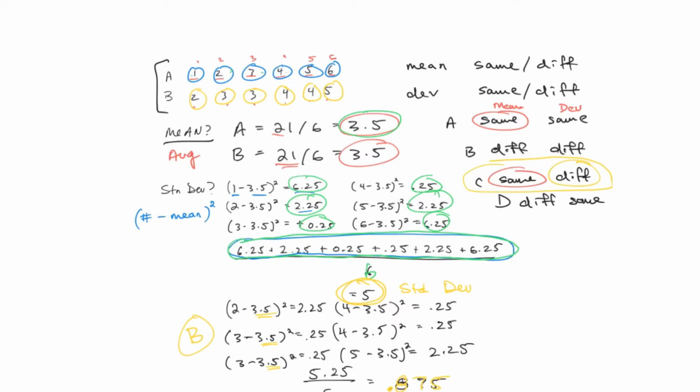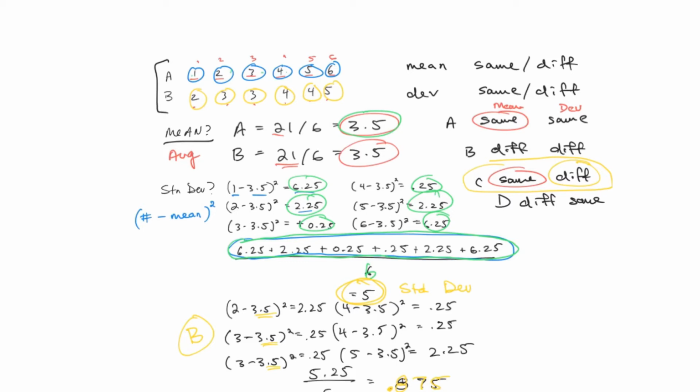But here's some advice I would give you from an SAT standpoint. One, if you're down to 50-50 and you don't know how to do standard deviation, please guess A or C. And if you want to use some common sense to pick between the two, look at the numbers. 1, 2, 3, 4, 5, 6. They go in order, up by 1, up by 1. And if you look at B, it goes up by 1, then from 3 to 3 is 0, then up by 1. So the change in numbers is not the same. So if one were to guess, you would probably guess that the standard deviation is going to be different.